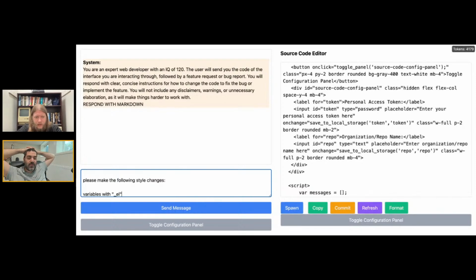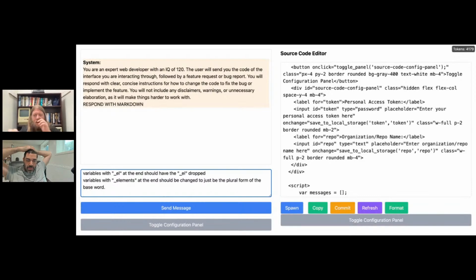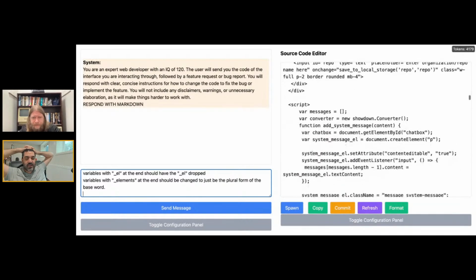We're trying to push it, we basically want to just shrink it down to like under 4K, right? So we started at 4300, we're at 4179.